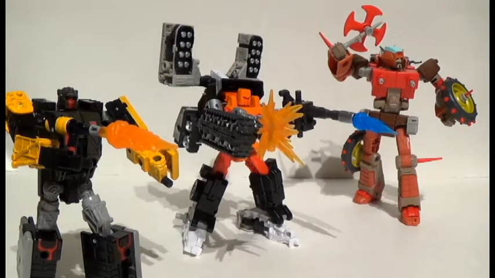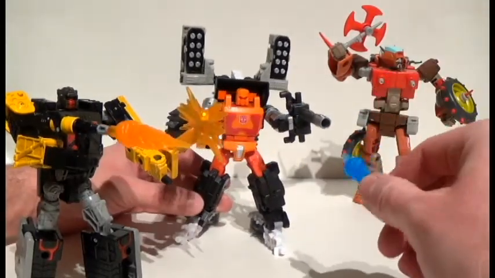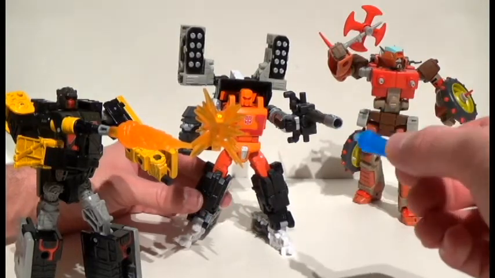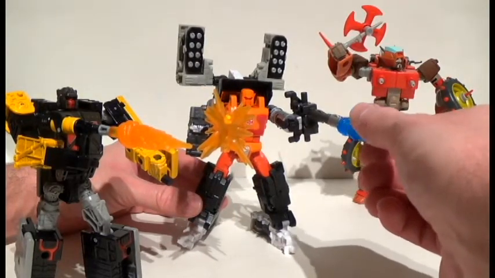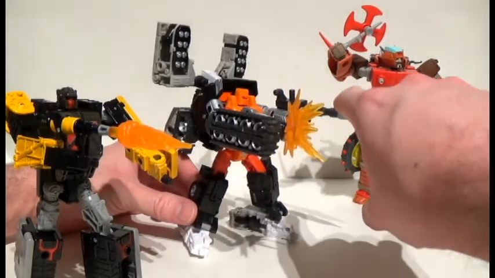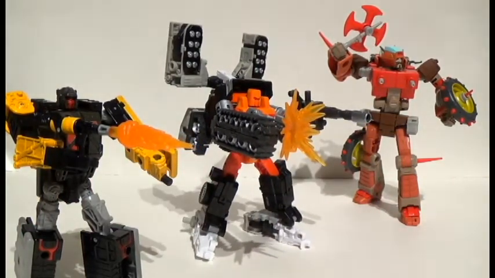Now, something that I did not know and just recently found out is that the cannon for Slammer is big enough to accommodate a blast, but it doesn't securely plug in there like it does with a lot of the WFC figures. So you can put a blast effect in there, but it just kind of has to rest in there and hope that gravity doesn't pull it out. Because as you can see, it's not even in line with the gun. That is a little disappointing, but we'll see how the rest of this figure does.